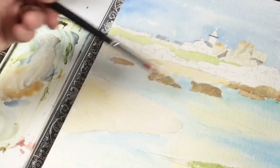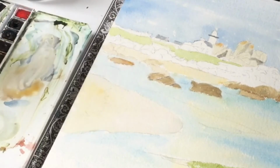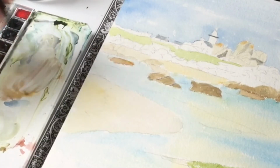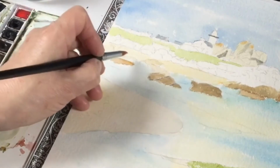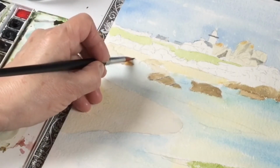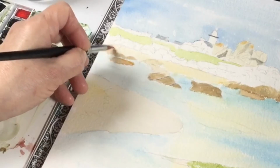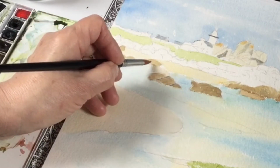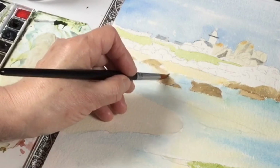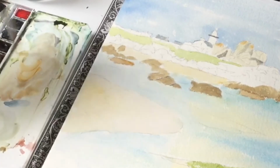There's beach here, and a few more rocks. So I'm just going to try and pick out the rocks, and then I can decide whether the beach needs its colour changing or whether it's okay. And there's one more at the end that's quite a different colour. Must be the way it's catching the sun.